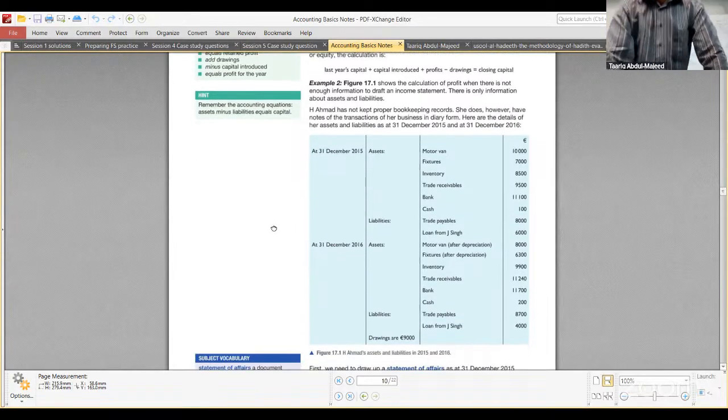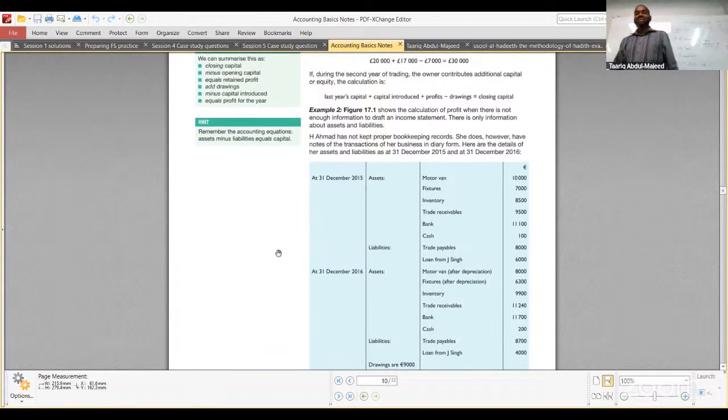Yeah, man, and that's one of the things, sometimes I can tell you from experience. I will go to a client and they say, can you prepare the financial statements? I prepare it and I show them that they made a loss. They said, no, man, they made a loss. We said, no. They said the reason why you made a loss is because you have not reported all the information to me. No, man, I'm telling you. They said, no. You have bank accounts that you have not disclosed.